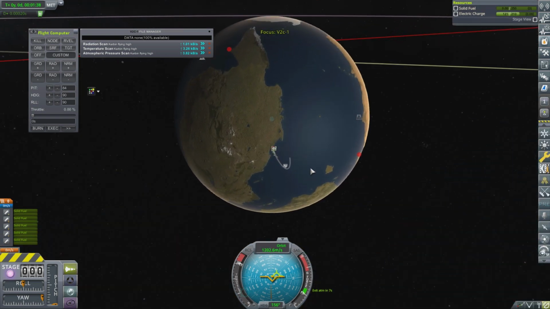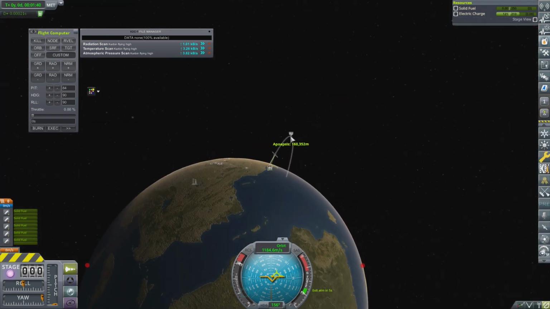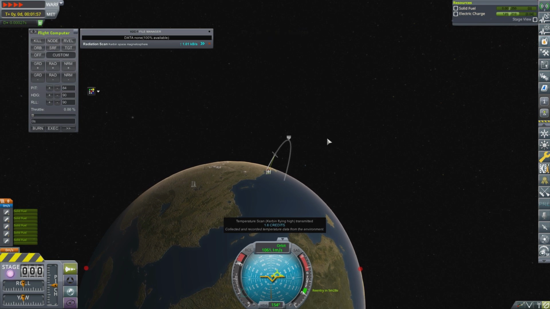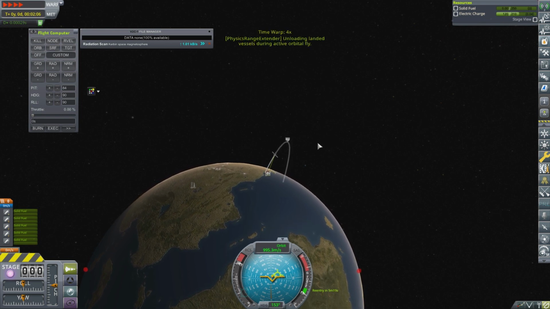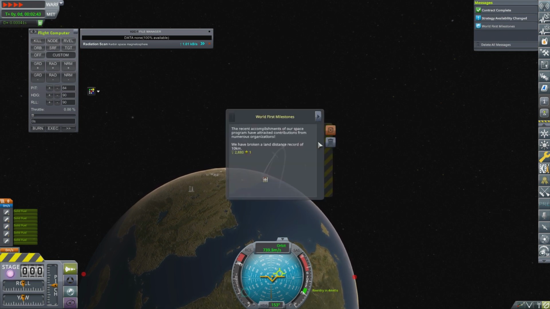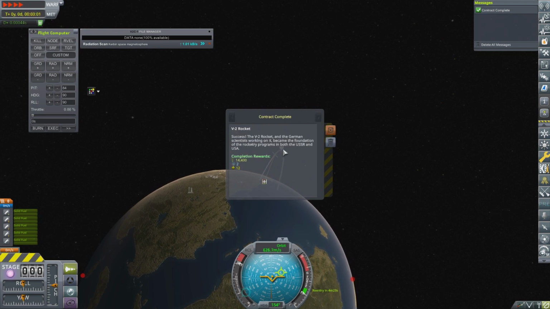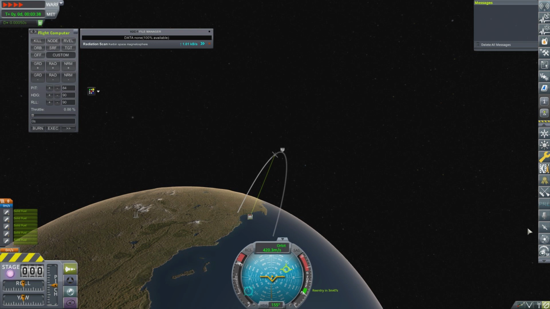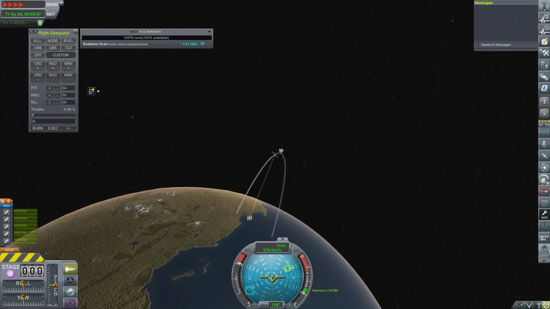So looking at the map, we're going to get to an apoapsis of 160k. So let's see if that gets us high enough. And we have a world first, so that's cool. New strategies, and we did the V2 rocket, which was get above 50k, I think it was, or into space, so that's good.